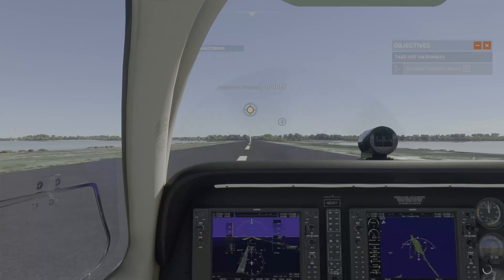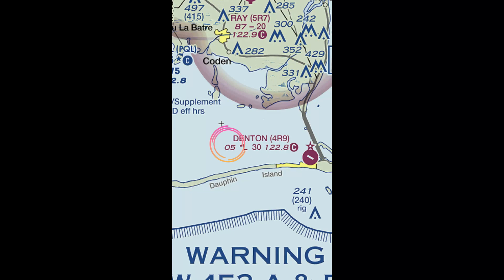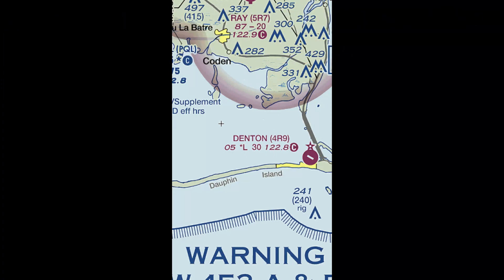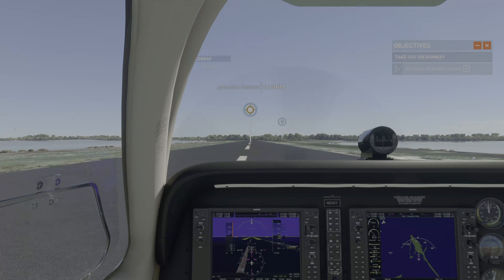Let me show you this third way. You might be in a situation — and some airports do have this situation — where the airport does not have ATIS and you are too far away to get an AWOS reading. There are some ways in real life to get the altimeter reading, but since we are in a sim, an easy way to do it is to search for your airport. This is Jeremiah Denton, and right here where the arrow is, you see where it says 05 — that is the altitude, so that is 5 feet. Go back to your baro knob and move your altimeter until your altitude reads 5 feet.